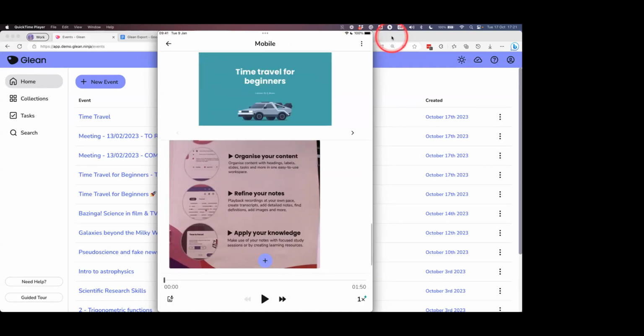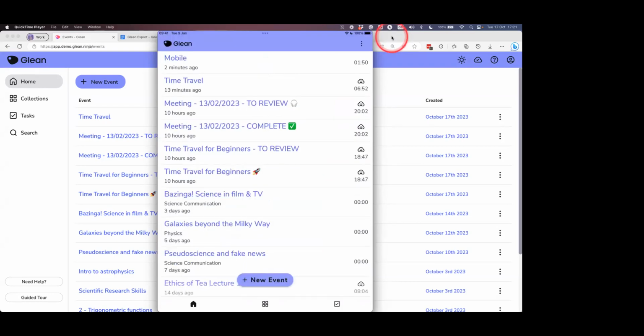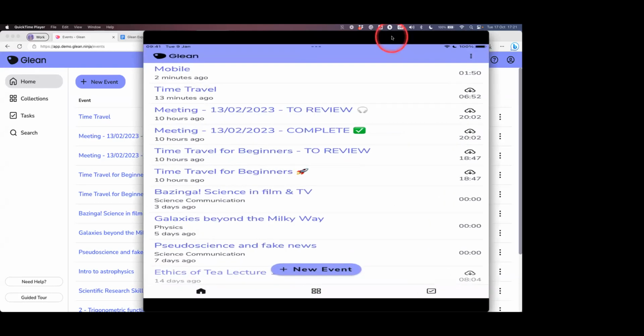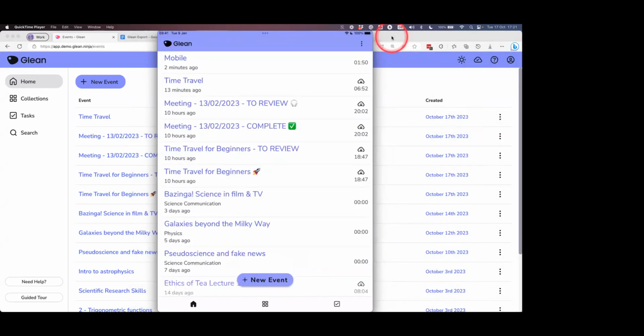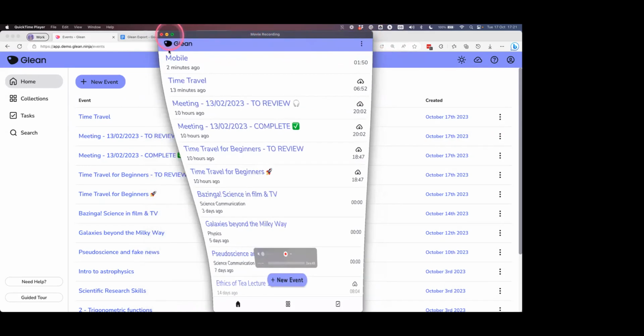So the point is that it does not matter if you're on your Windows, Chromebook, Mac, Android, iPhone, the same technique can be used. I'm wafting my iPad down there, it's moving. It's a simple technique and you can pick it up pretty quickly. Now I'm just going to put my iPad down now and minimize the screen.